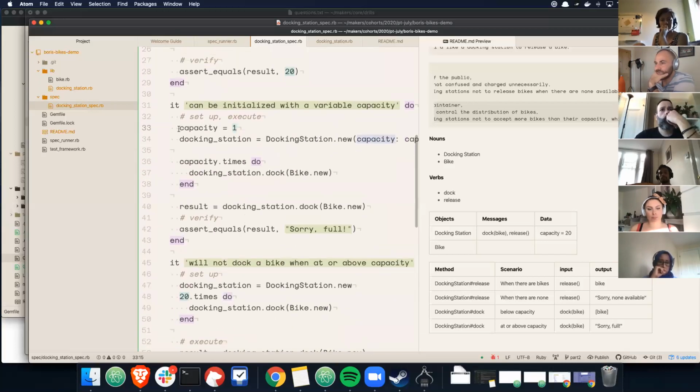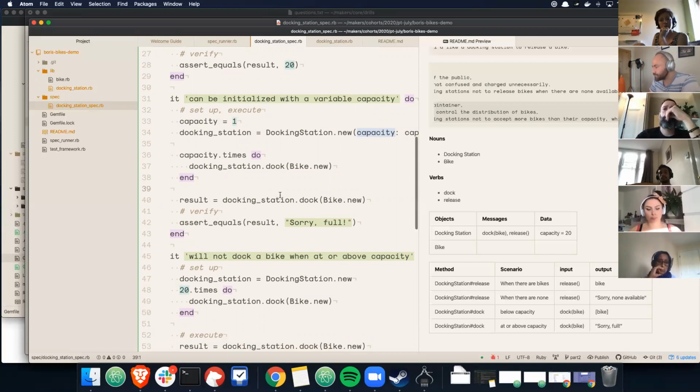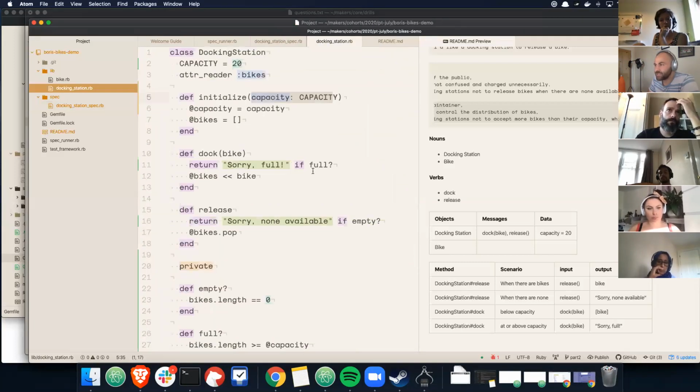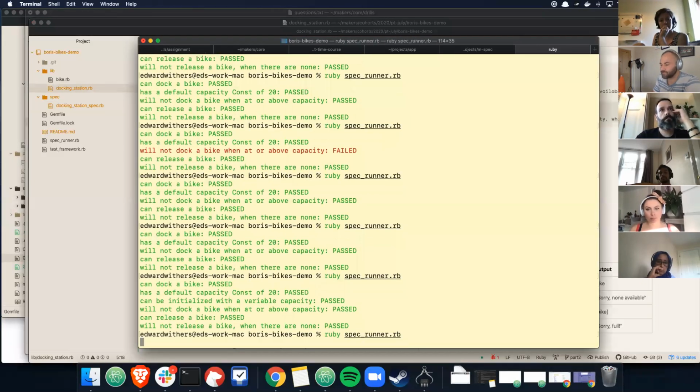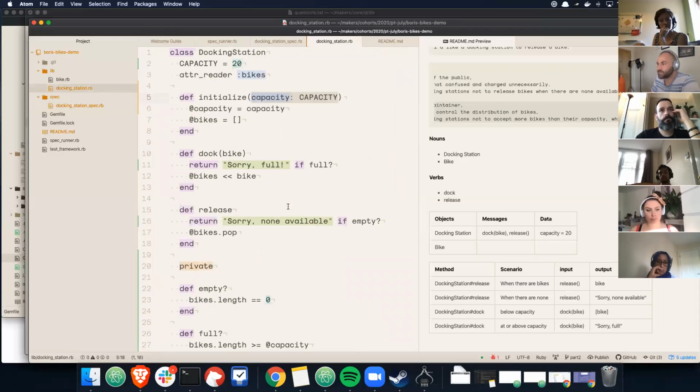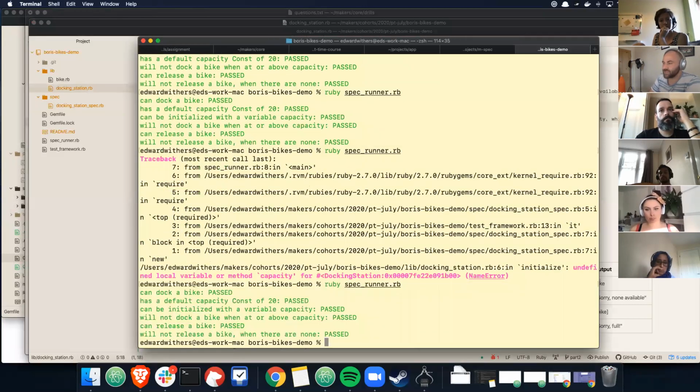That was interesting because it's a demonstration of writing a test after having written some source code, just to cover an edge case. If I were to go to my docking station and remove this, then my test would fail. So it helps give me some indication of what I need to do.